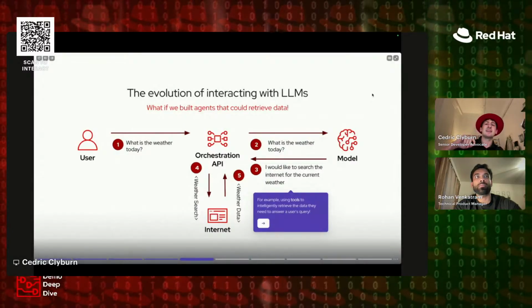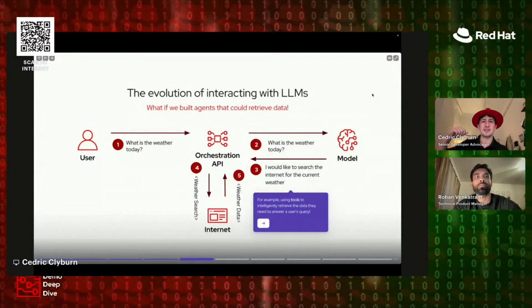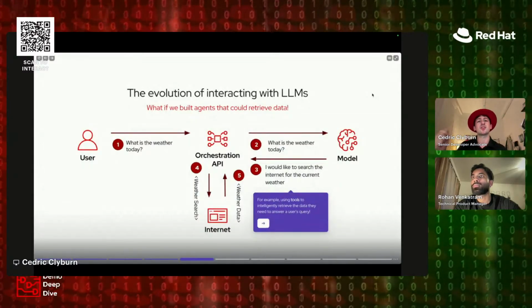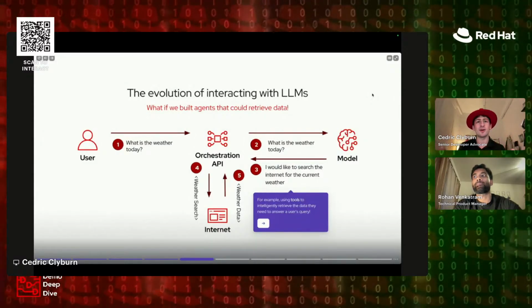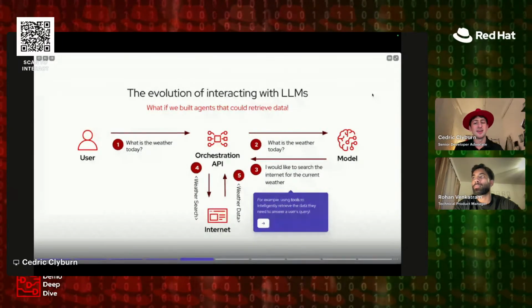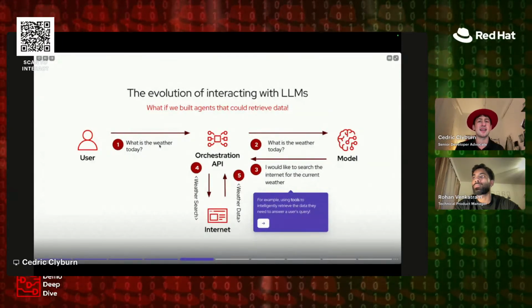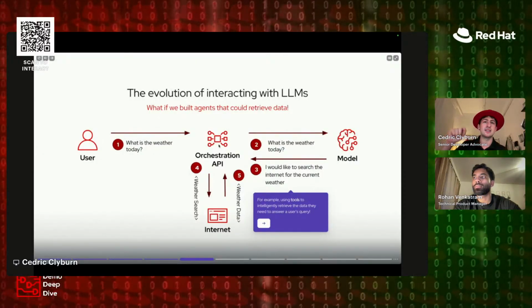And the idea of agentic AI is going beyond just data sources of PDFs, but also services, REST APIs, different endpoints that we might be connected to that we want to retrieve information from. So if I say, hey, what's the weather today? The model isn't trained on this information, but it knows how to make a tool call in JSON.